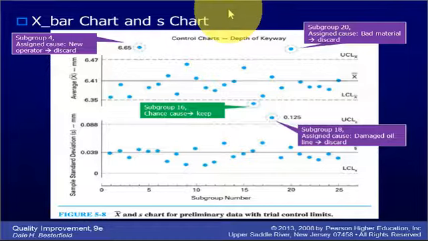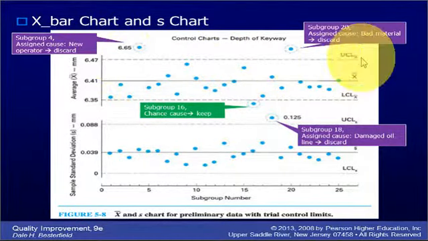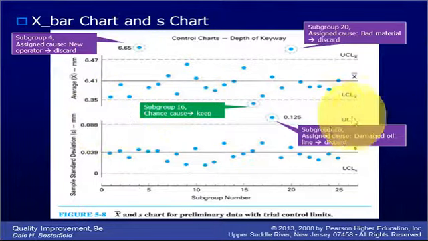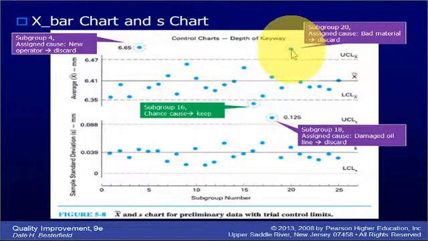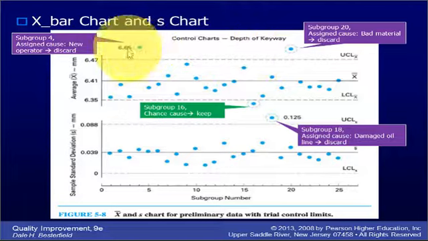So here are our X bar chart and S chart. On the top is the X bar chart, and in the bottom, this is the S chart, the sample standard deviation chart. Okay, so we see that there are 3 outliers for the X bar chart, and we need to discard the points, the subgroups that are beyond the control limits because of the assignable causes.